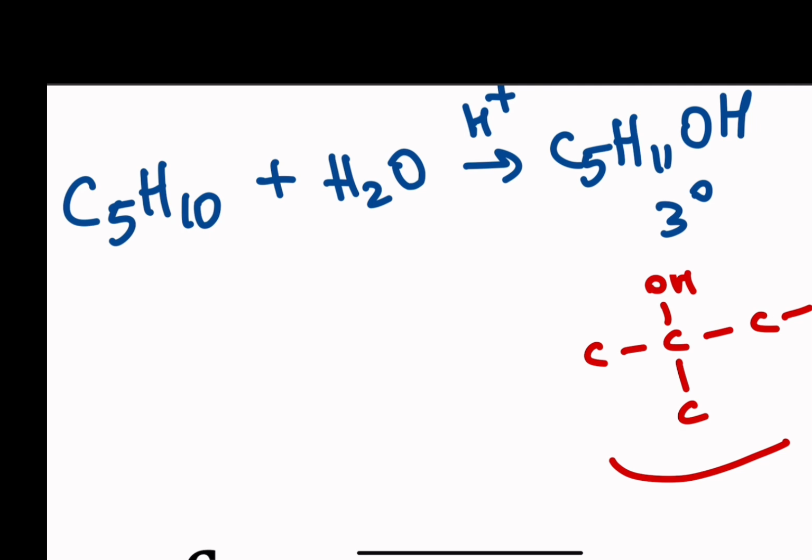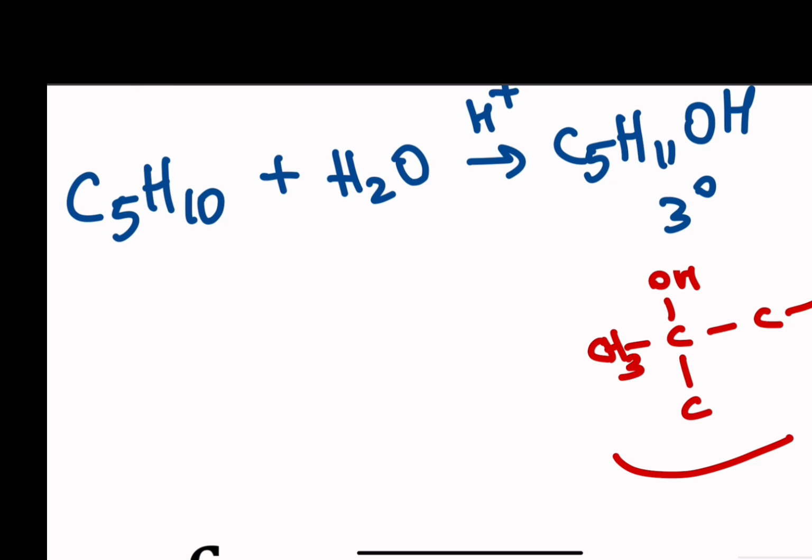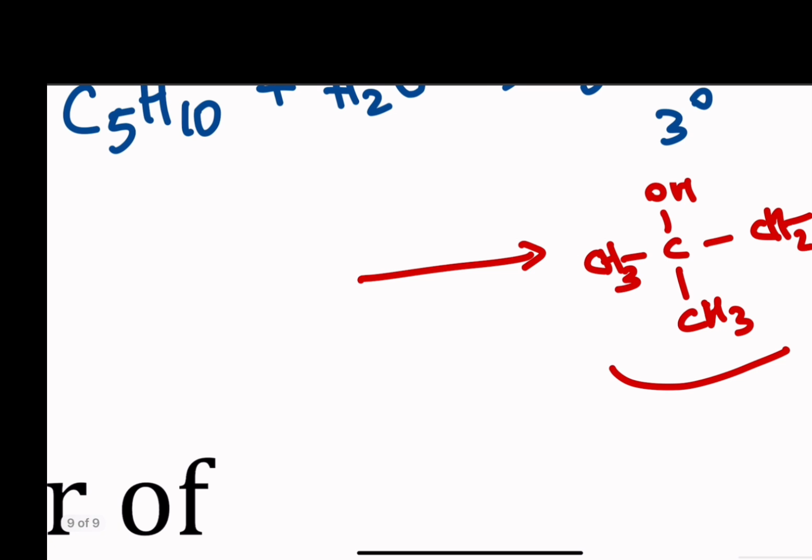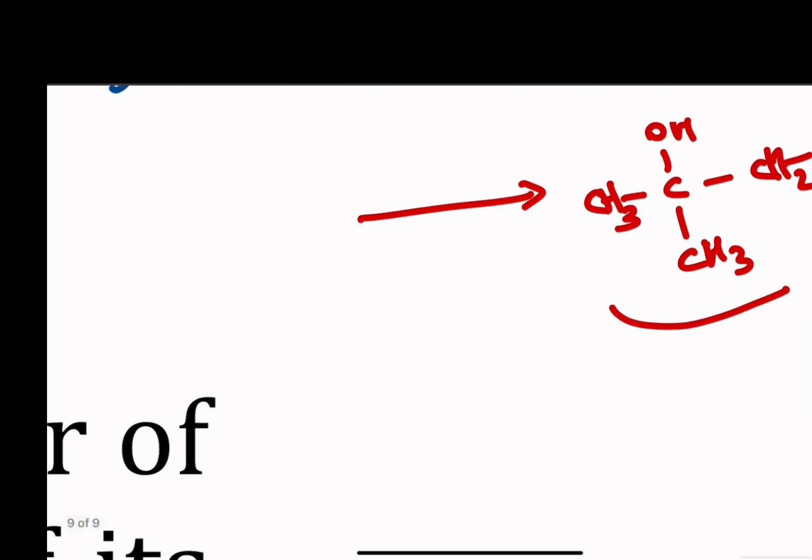So if I add it in here, right away, we got this alcohol. Okay, now let's fill it with hydrogen, CH3, CH2, and CH3. And now we want to go backwards to find the alkene that gave us this alcohol after hydration. Now there are 2 possibilities. According to Markovnikov's rules, we add OH to the carbon that has less hydrogen and H to carbon that has more hydrogen, right?